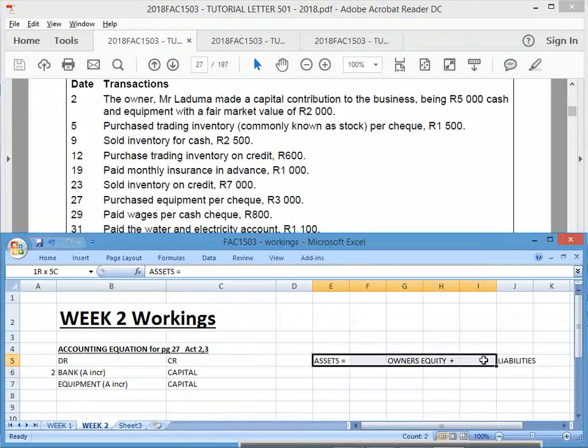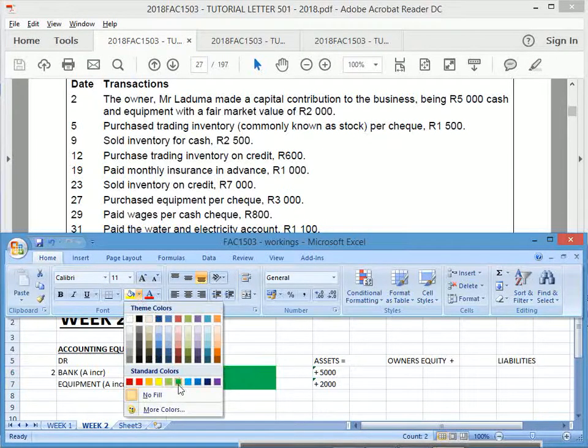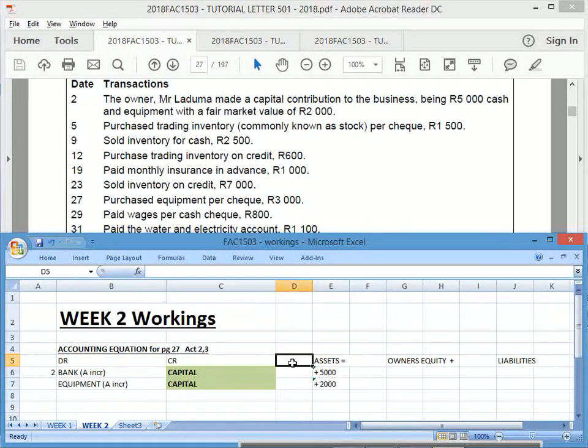Now, how do you complete the accounting equation part of it? That's the easy bit. Once you've got this, you've got everything. Asset increase. So where's the asset? Here's the asset. So you show a plus there, 5,000. Equipment asset increase, you show a plus there, 2,000. And that's it. The last part is capital. Last week we said capital affects owner's equity. Do you agree? How does capital affect owner's equity? Positively or negatively? Positively. The more you contribute, the more you're entitled to. If you give more to your own business, you're entitled to more. So owner's equity is going to go up. Plus there, copy-paste. And that's what you would have seen in some of the other examples.